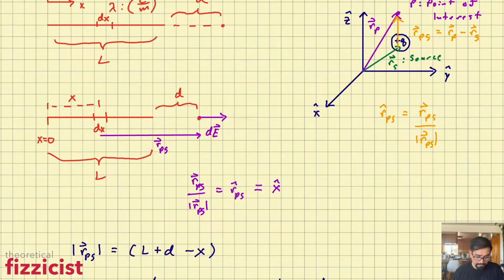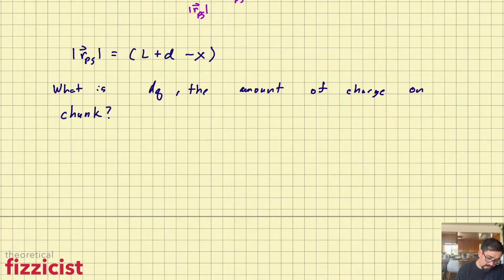See, let me explain. If this chunk wasn't infinitesimally small, let's say the chunk was about half the length of the entire rod, well, if the rod had a total charge, and that total charge was smeared evenly across the entire length of the rod, then we would be forced to conclude that it had half of the charge. If the chunk was a quarter of the rod's length, again, by that homogeneity of the charge being distributed across the length of the rod, it must consist of a quarter of the charge as well. So we apply that logic to calculate the charge on our little chunk as follows.